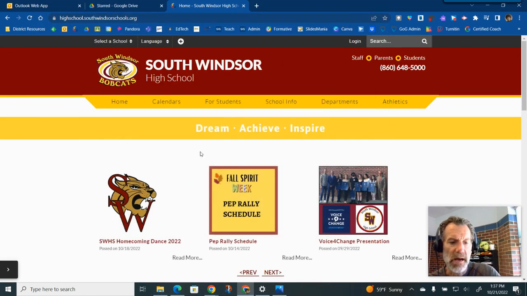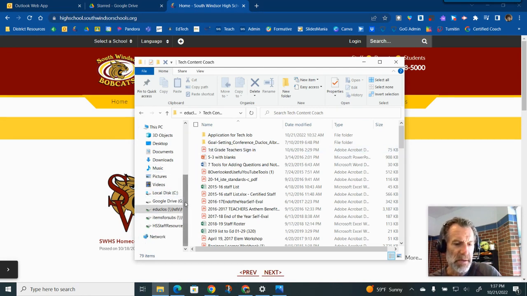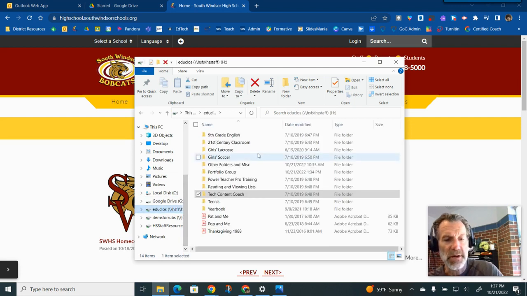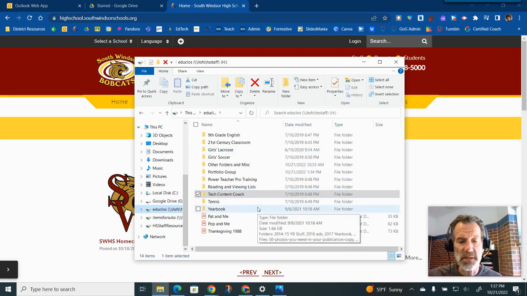Let's take a look. I'm clicking on the folder right now. That gets me up into what we're used to, and that's my H drive. In my H drive, I haven't been using this for a few years now, but the bottom line is there's still some stuff that I want.